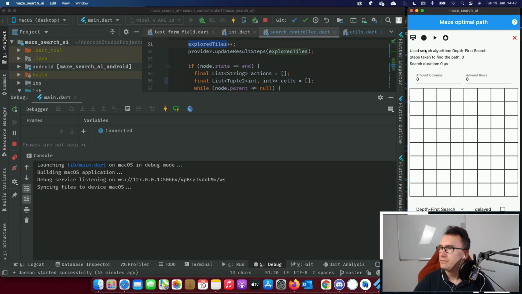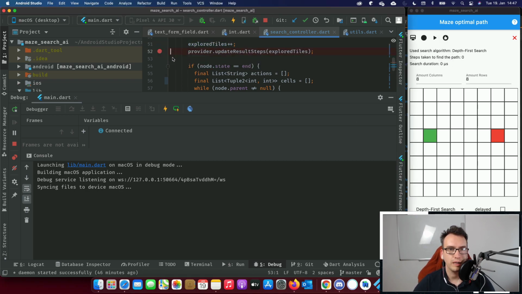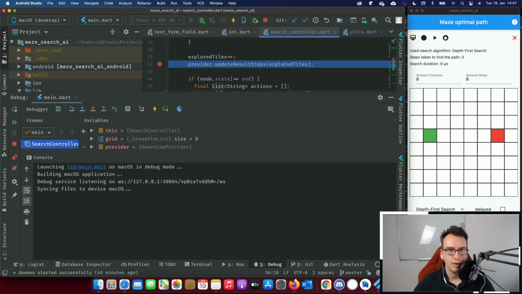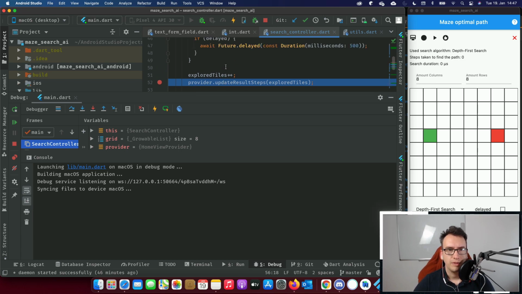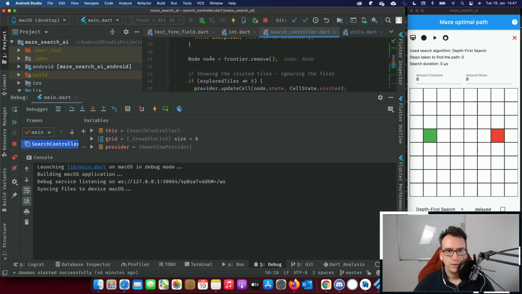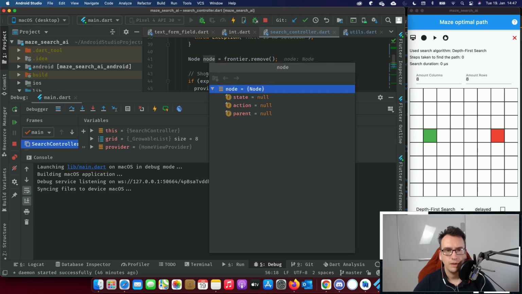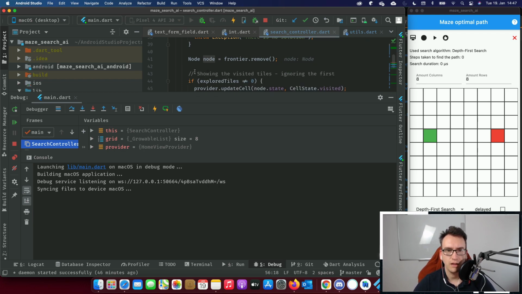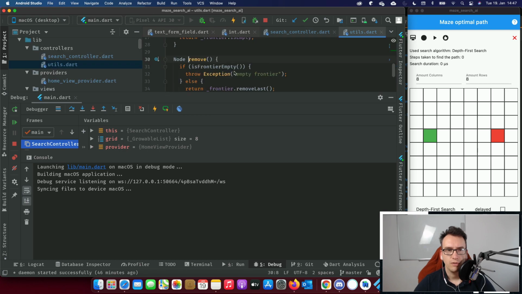Okay, so back here we create our start point and our end point, and I know we are already here. So start. Okay, here we go. So the node start state is null. That is really bad. Why is node null? Here it is something, but we get null, null, null. Frontier remove of the node.